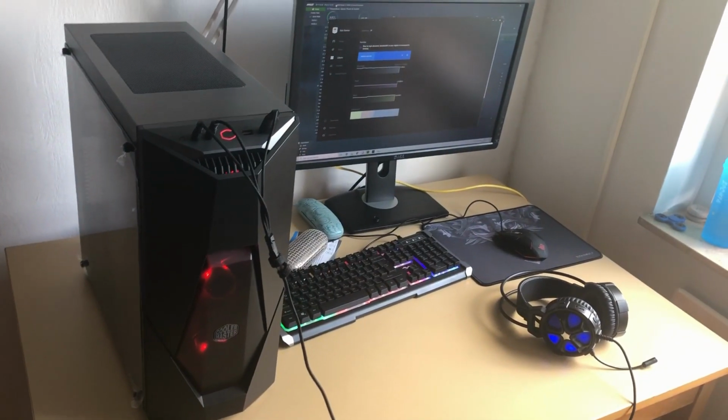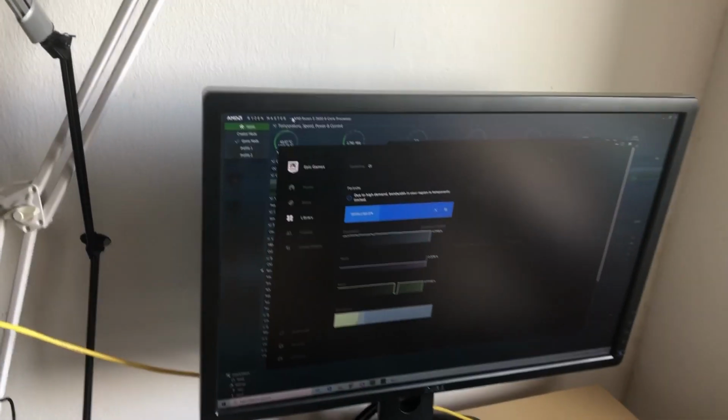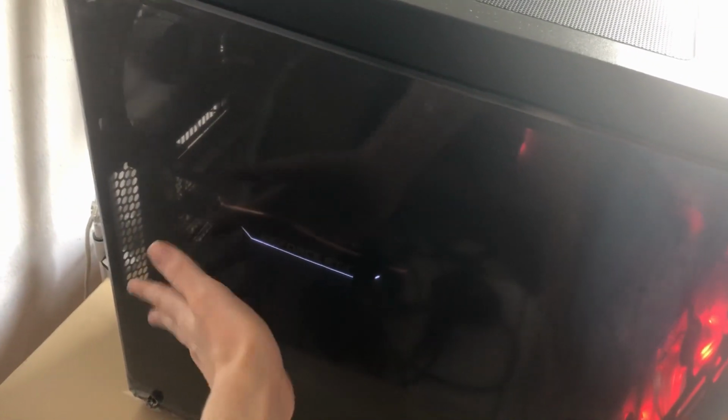I installed GTA 5, which I got for free from Epic Games Store, and also I'm installing Fortnite, of course. And I'm pretty disappointed with the temperatures that I'm having. Here, it's pretty hot. I think I'll need to change the CPU cooler in the nearest future because it's really hot. Actually, my graphic card is getting hot too. I don't know what's the reason, but hopefully I'll figure that out.